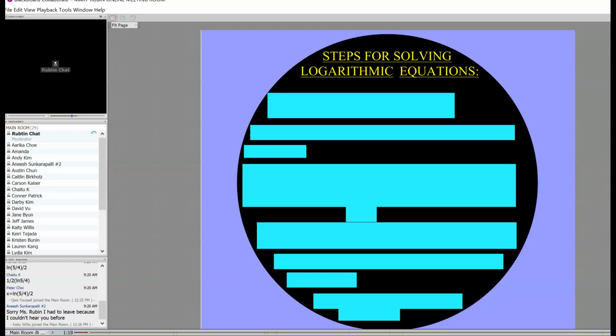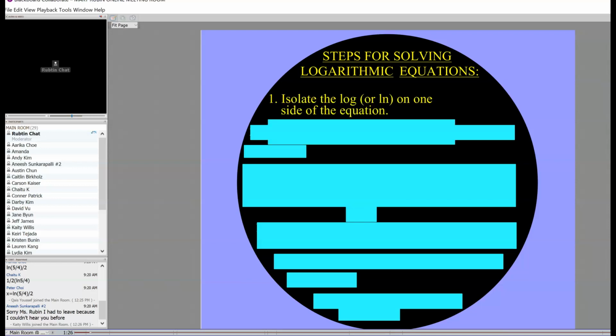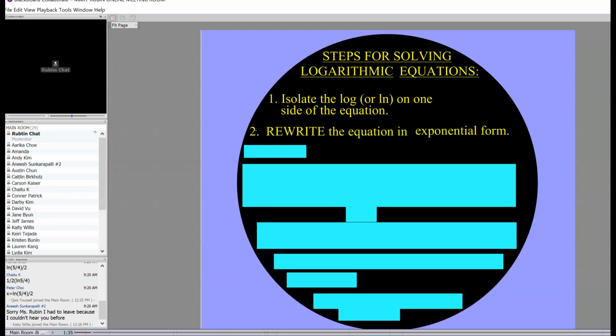So you've got a logarithmic equation. Sometimes you might have a log on both sides. Sometimes you might just have a log on one side. So the first thing you do, if it's not already isolated, isolate that log. And then, if you only have one logarithm, just rewrite that expression in exponential form. And from that, you can solve it. Those were ones where you guys actually did those. So that's sort of a retread of what we did.